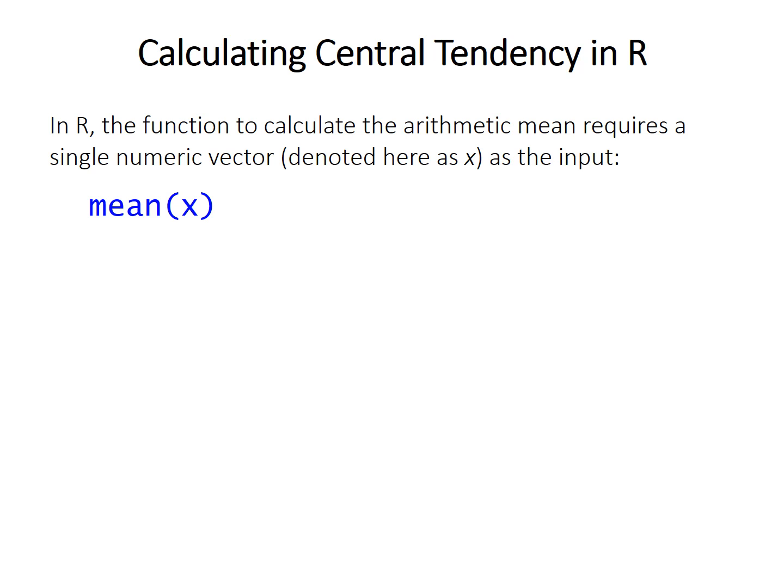So in R, it's very easy to calculate a central tendency because there are built-in functions to do specifically this. You'll need a group of numbers, which is called a numeric vector in R, as the input. And so I'm going to denote that here as x. I'll just use x as our string of numbers. And so the function to calculate the mean is perhaps not surprisingly called the mean. And so the output will be displayed to the screen, or it can be assigned to a variable. So you just do mean brackets x, and that will calculate the mean of that numeric vector x.